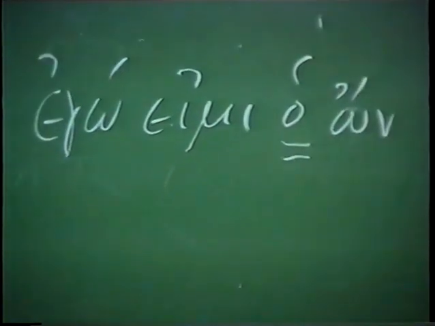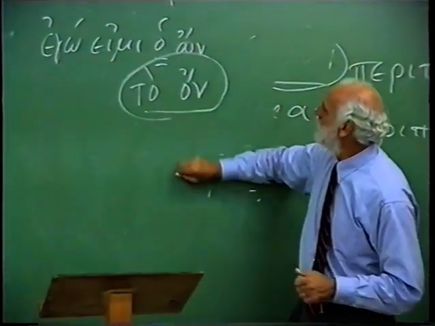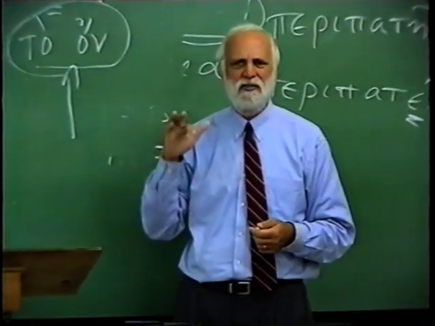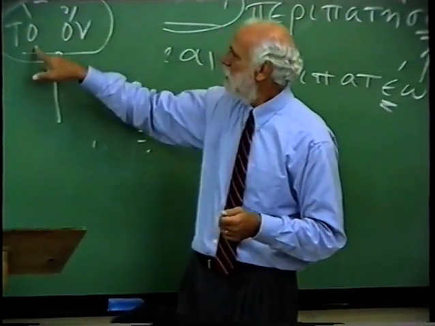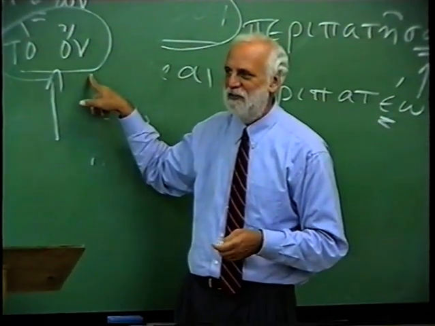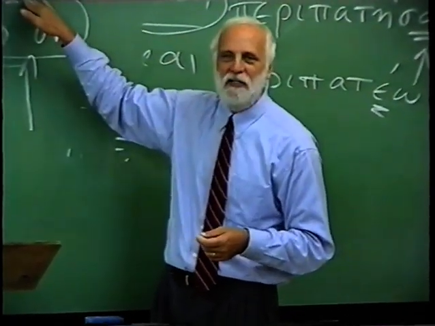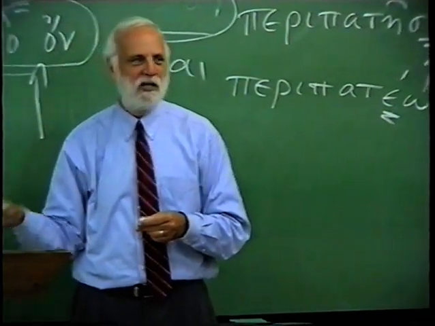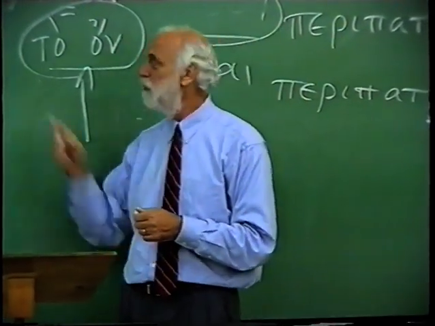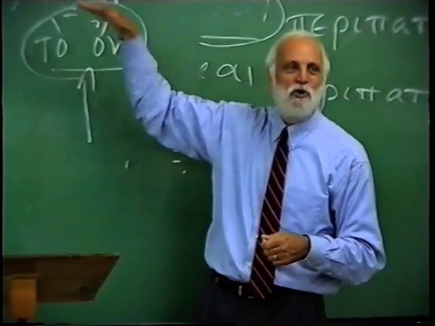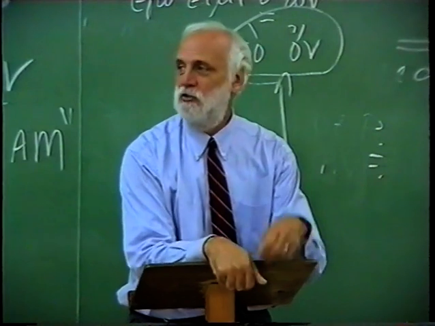By the way, what gender is ho on? Yeah. You know, if you were reading Socrates or Plato, God is always to on. Can you see the difference? God is to on. Neuter. Not the one who is, but that which is. Can you hear the difference? God is that which is. But in Judaism and in Christianity, God is personalized, right? God is personalized. And so rather than using the neuter as in classical Greek, we use the masculine. I am. God is not that which is. God is he who is. The one who is. And so I think John 8:58 is clearly Jesus is ascribing what to himself?